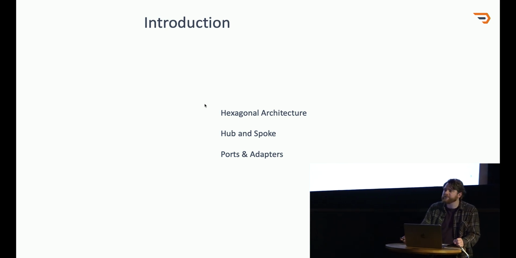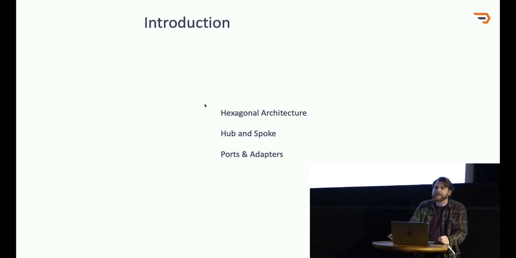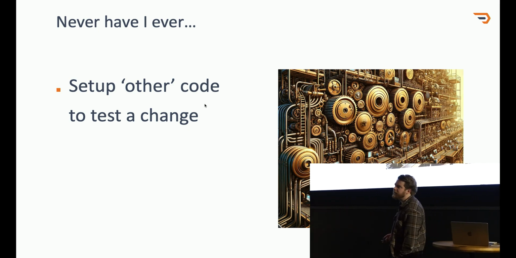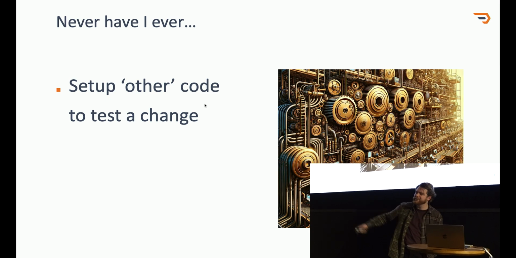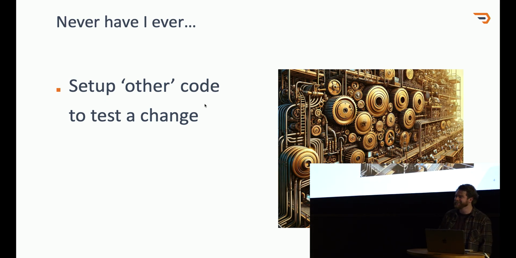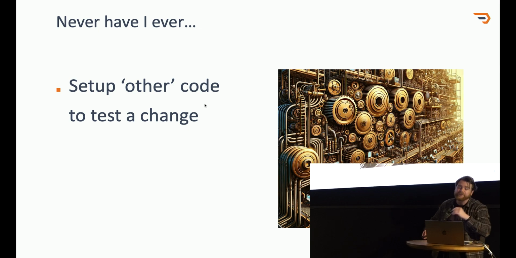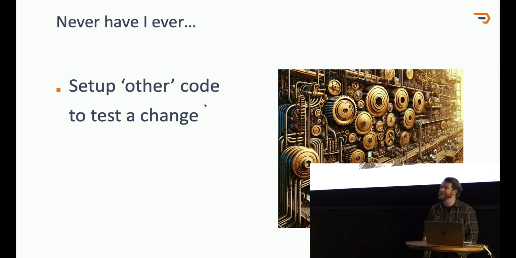Let's start with a little game of Never Have I Ever. You might know it as a drinking game. Does anyone still have a beer? I don't think so. So let's do it with hands. Never have I ever had to set up other code to test a change. No one? All your code just is easy to test? Always? Are we supposed to raise the hand? Yeah, sorry. You're supposed to raise your hand if you ever had done this. Okay, then, that's a lot better.